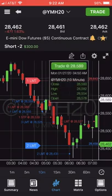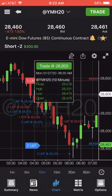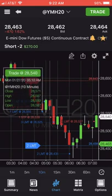All right, we'll go right here. I bought right here at this blue dot, right on that line there, and I had an order. I was going to sleep, so I said, hey, I'm going to put a stop order in the market. If it gets to this price, get me out. Well, it did. It got to right there at the red and closed out that contract. Okay, so I had a little losing trade there.